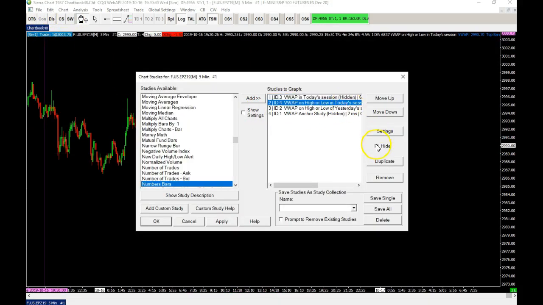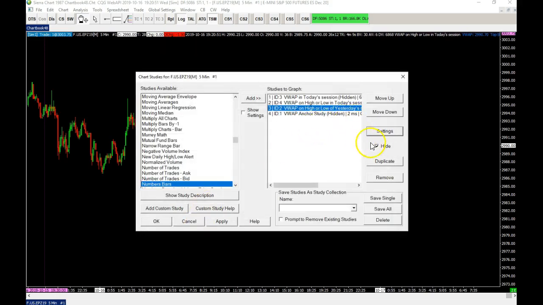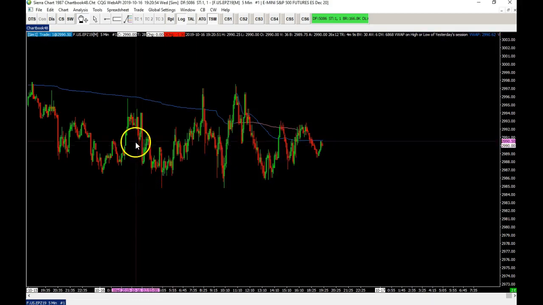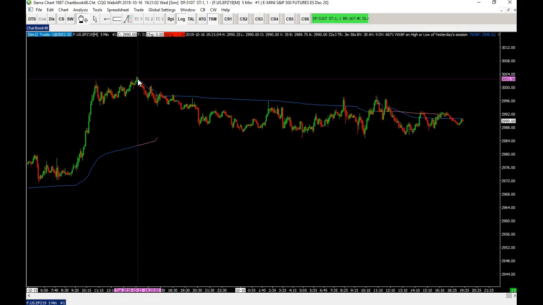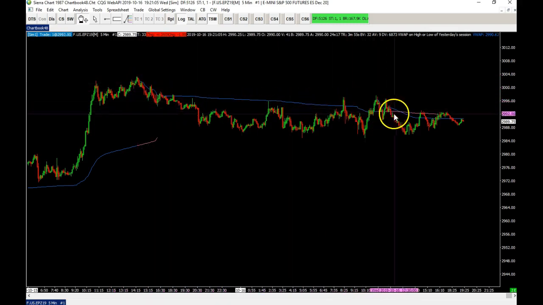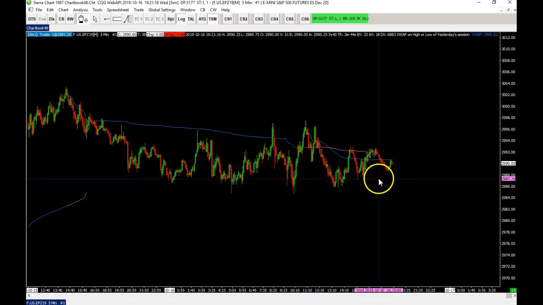You can do the same thing for yesterday, so that will look at yesterday's session and extend the VWAP based on the high or low of that day. So that will look something like this, where you will see that from yesterday's session between 9 and 4 there was this high, and it will extend that VWAP all the way to here. You see there's a little overlap here because there was a new high in basically yesterday's session, because right now the session is past.